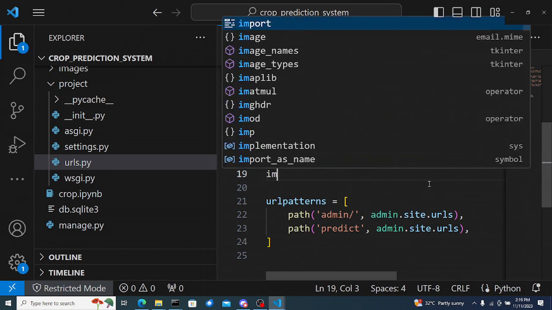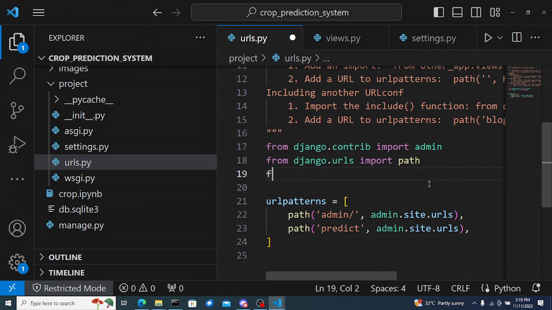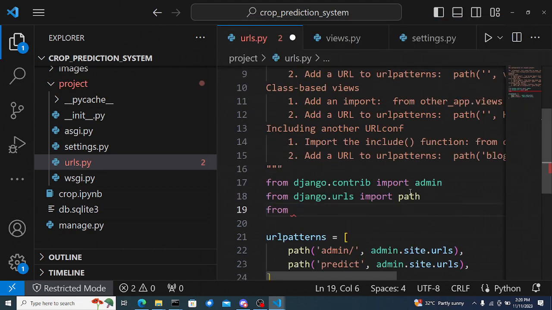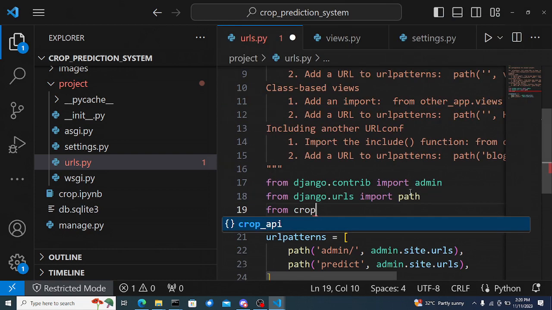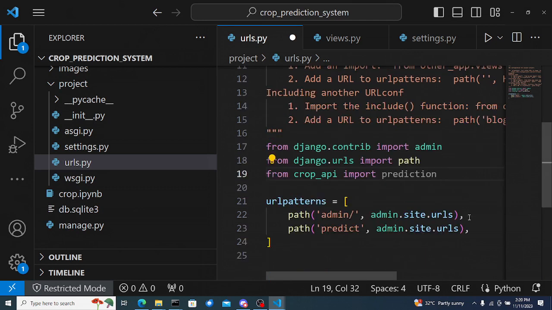I will do something like this. Import from crop API import prediction. Do you understand what's going on here?